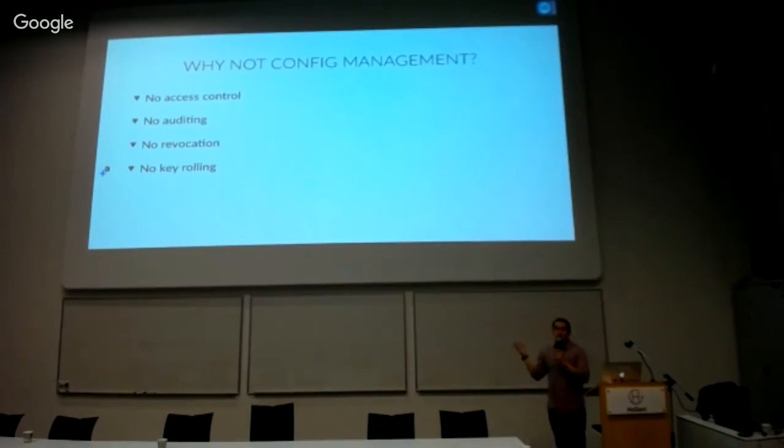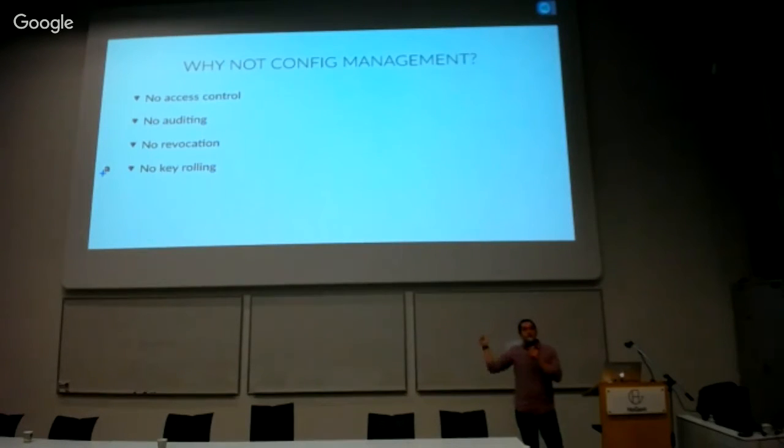There's no revocation. So if you suddenly no longer want that application to use that secret anymore, there's no way to easily revoke just that one machine. You probably have to invalidate all your MySQL credentials, and it's going to become a system to figure out how you roll that all out. So revocation is really important. The most important part of revocation is really break glass procedures, when you know you've been breached, and you need to really quickly break some glass and revoke things all over the place. Config management makes this difficult, not only because they don't support revocation, but also because there's no quick way to really make config management go. It's usually polling based or a slow rollout across your infrastructure.